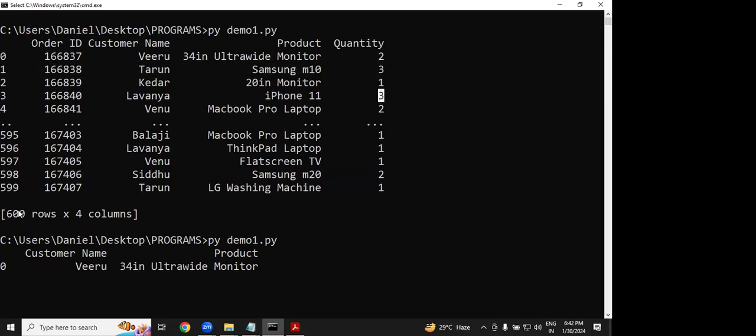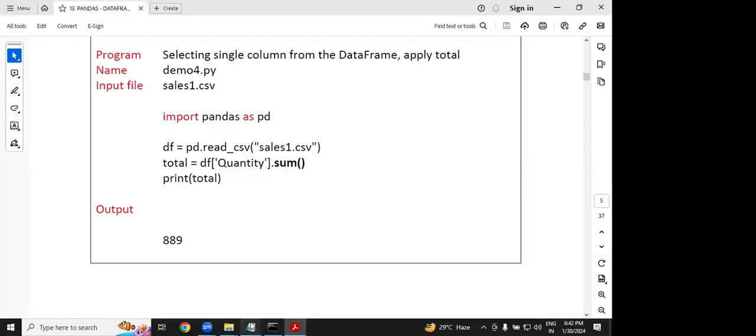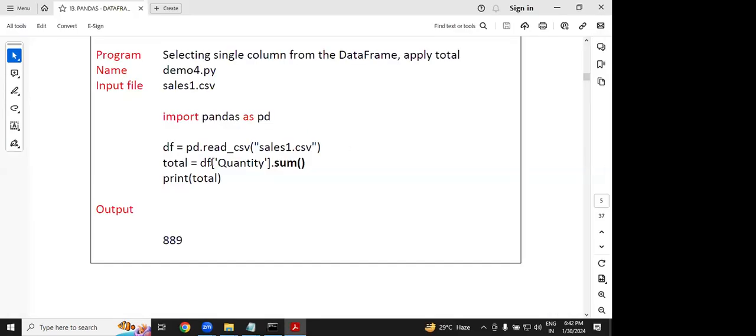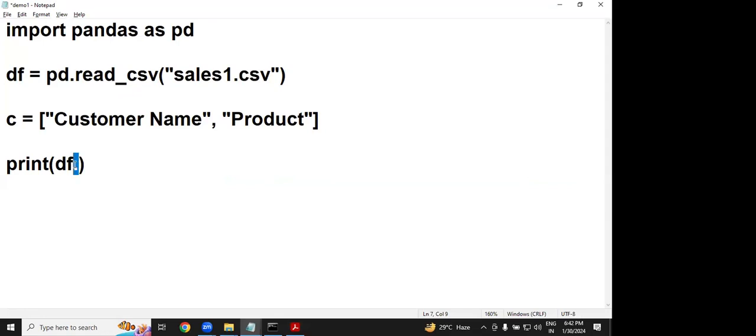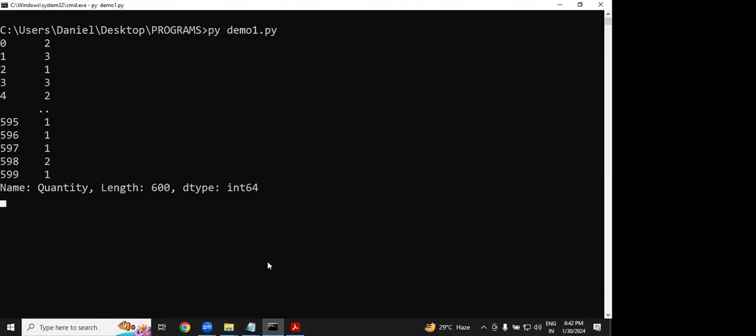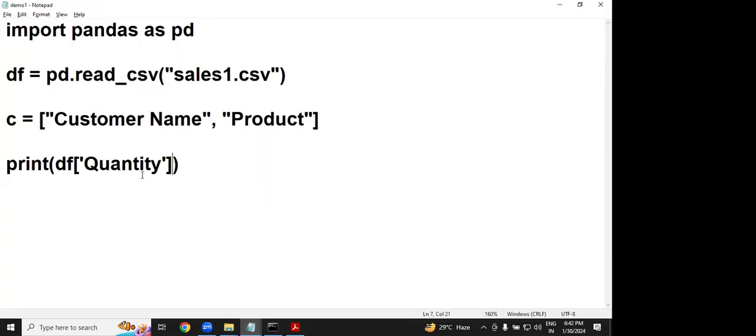Sir, if you count down till 600, it takes a lot of time. Instead of that, you can depend upon one method. What is that method name? Sum. Come on. Now you can just try to come here. df dot first. Which column do you want? Quantity. Get that one. First, we are pulling the column, accessing the column. Over this one, you need to call some method. What exactly do you need to call?